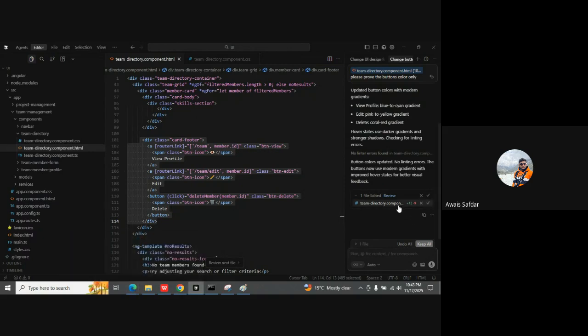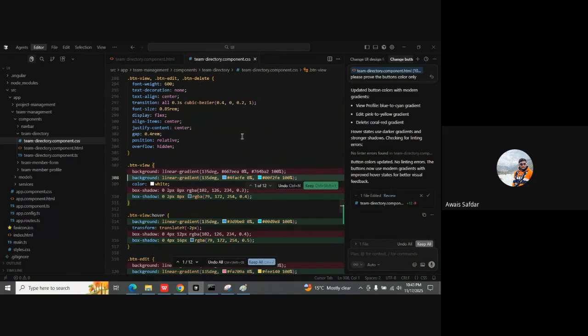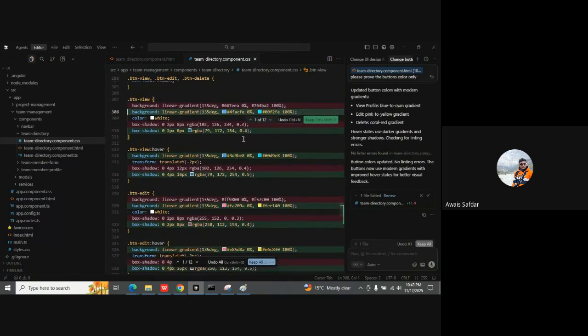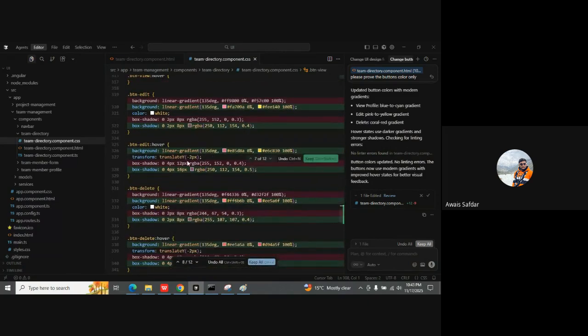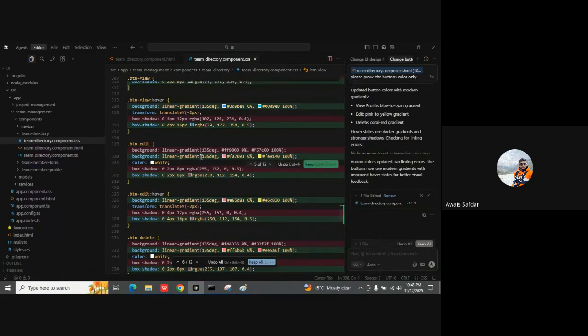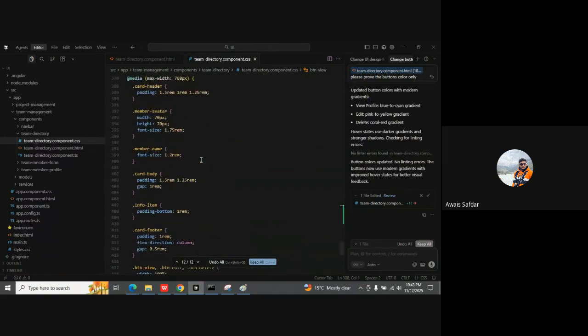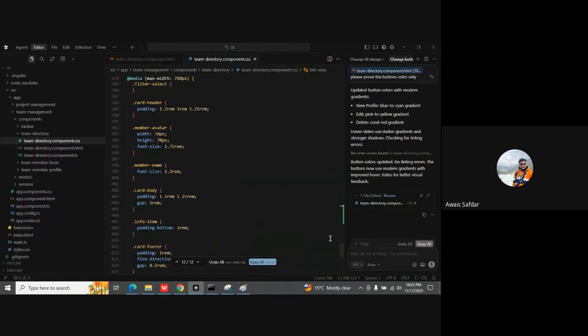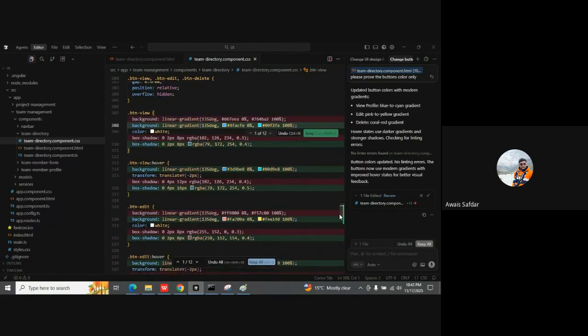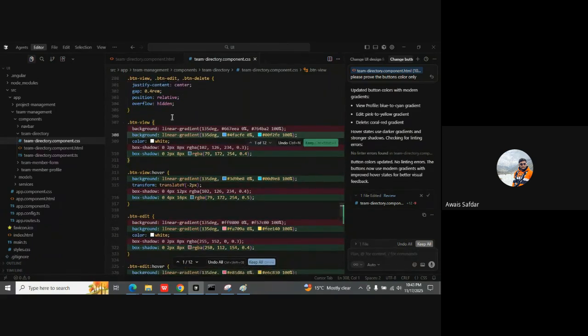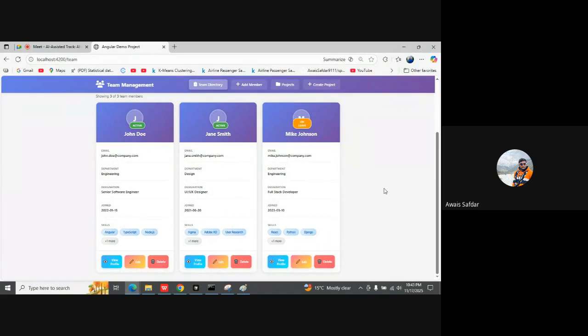Okay, now Cursor only changed this specific file. If I go and check which changes Cursor made, it only made changes related to that specific part of the code. If you see, it doesn't change anything related to this file. It only changed the code related to that section. If I go here and check what color Cursor used, as you see, the color Cursor used is something like this.